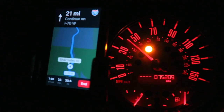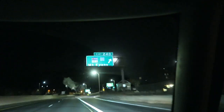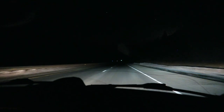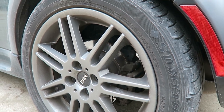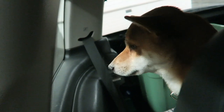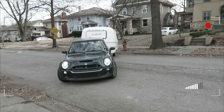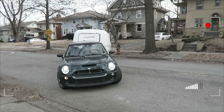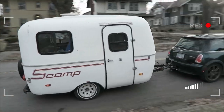We decided to continue at 60 miles per hour. One of the biggest concerns many people had was the brakes, especially once hitting the mountains. We were pretty sketched out by this too, but did all the homework we could before setting out. The Mini has four-wheel oversized disc brakes, also meant for racing — the bigger rotor allows for heat and friction dispersion, similar to coasting hills in Colorado. The Scamp doesn't have brakes of its own, and we were curious if it would push on us as we stopped, but even without that, and with two snow tires on the front, we couldn't feel a thing.